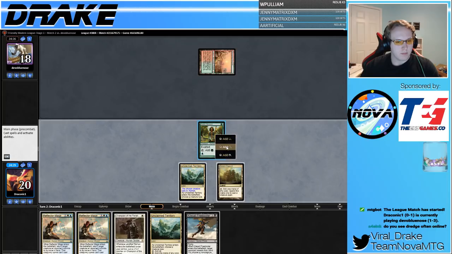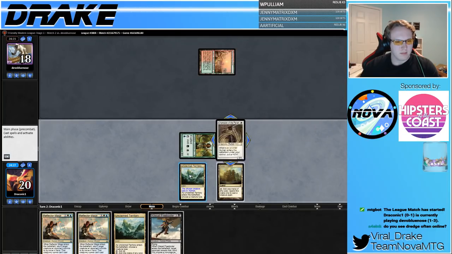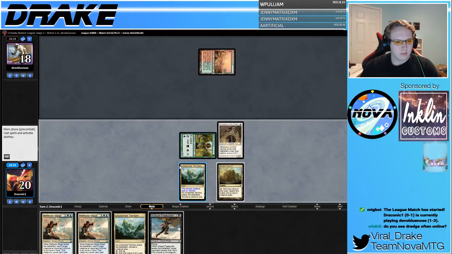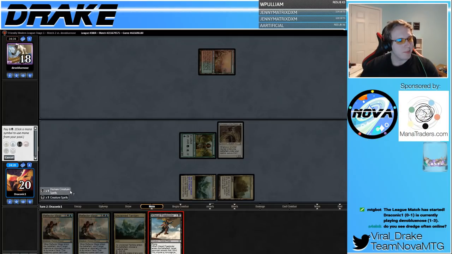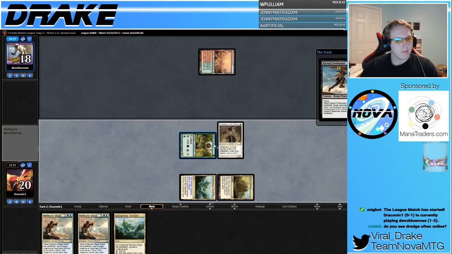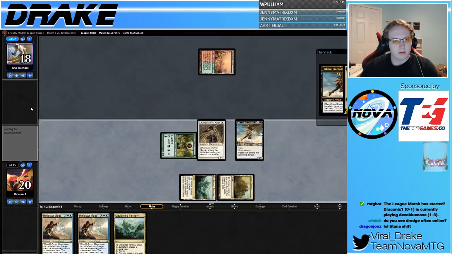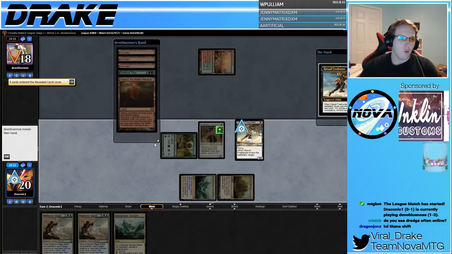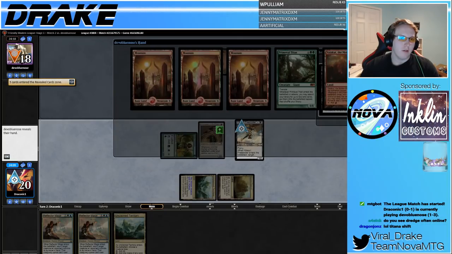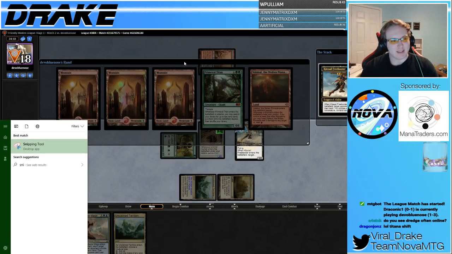Yeah, let's pay one, play this. What the heck? Alright, black. Make all the black mana. Play this thing. Always yields. Ooh, take your thing. What you got? Show me stuff. Whiff. Whiff. What kind of keep is this?